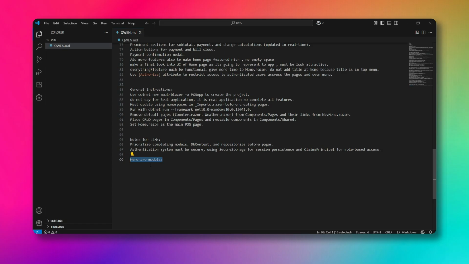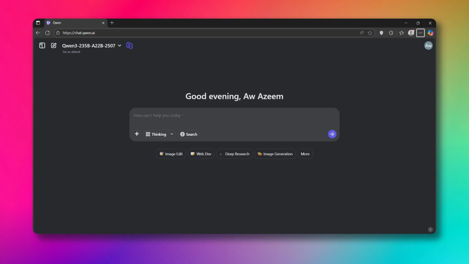We can use any AI coding tool to write the models for our project. So I will go to Qwen Chat to create models. Here is the Qwen AI chat. I'm going to say: create complete models for POS in C sharp. We are using the C sharp language, so that is what I'm going to write.